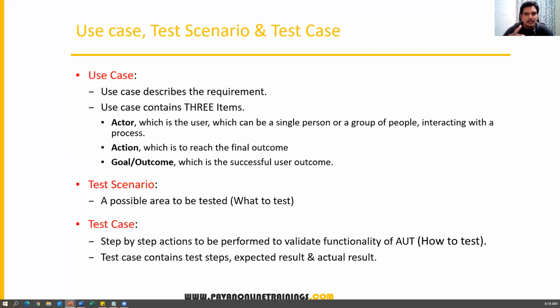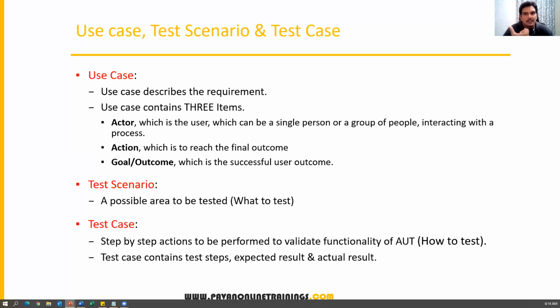So these are two representations of what exactly the customer requirement is, in two different ways. Either he can write in paragraphs using only text, or he can draw pictures and flows, and by that also we can understand. Which one is more clear? Always the pictures are more clear to understand, right?